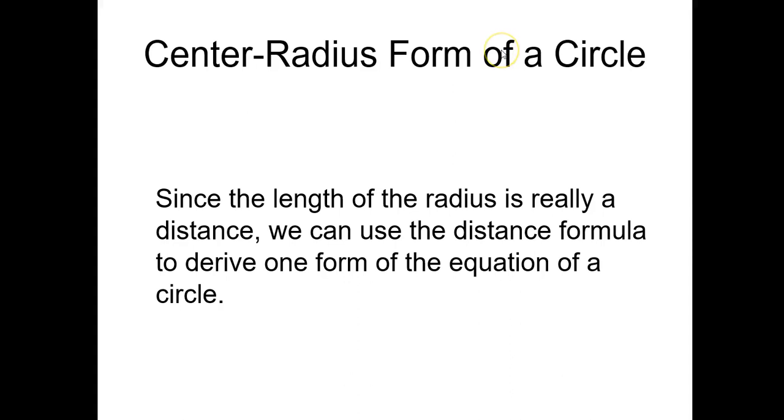And when we go to describe a circle, we can use equations. We've been using equations all through this algebra class. Well, the conic sections are no different. You've already dealt with the equations for parabolas. Now we're going to be dealing with the equation for a circle. Since the length of the radius is really a distance, how far it is to something, we can use the distance formula and derive the equation of the circle.